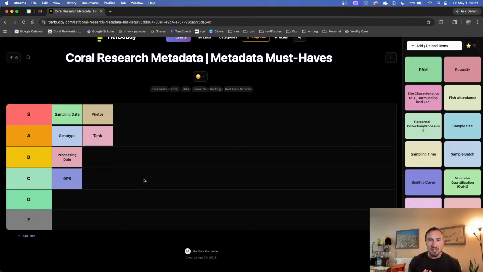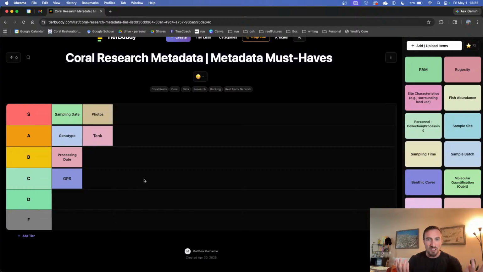Now I did keep track of it in my lab notebook, but not as consistently as I probably should have. We had many people airbrushing the tissue, and I'm not blaming anyone for this. And it was hard to keep track of that because there were a lot of corals to go through. So that's the lab story. I wish I had taken photos of that.